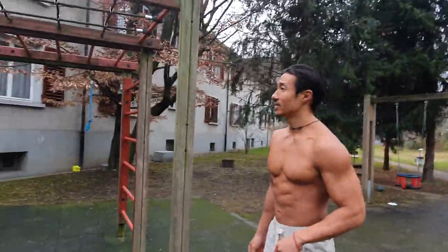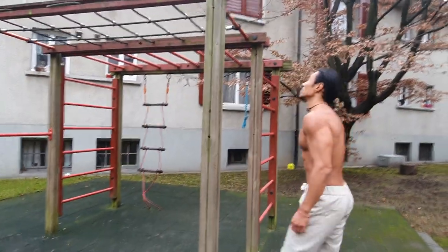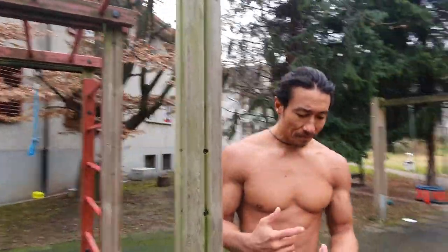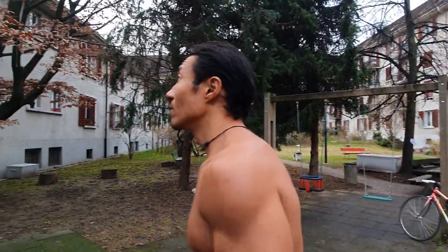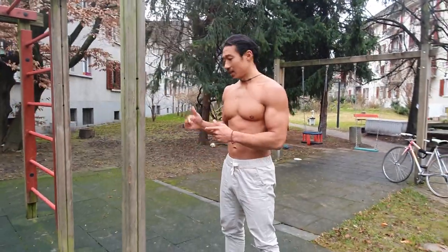So guys, just finished my morning practice and I'm gonna go ahead and do a little extra here to work on some back and some chest. So I'm gonna do some pull-ups and some push-ups. One thing I like to do is to work on cardio and work on endurance. I like to do my best to eliminate as much rest time as possible and just go back to back with sets. So I'm gonna go between doing pull-ups and doing push-ups.